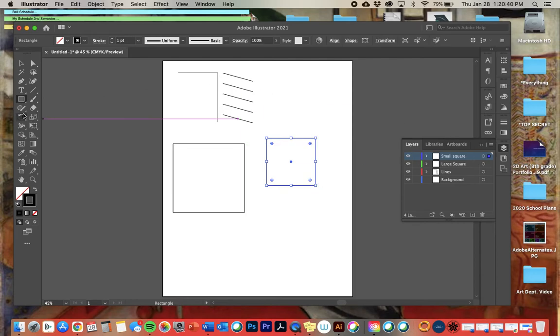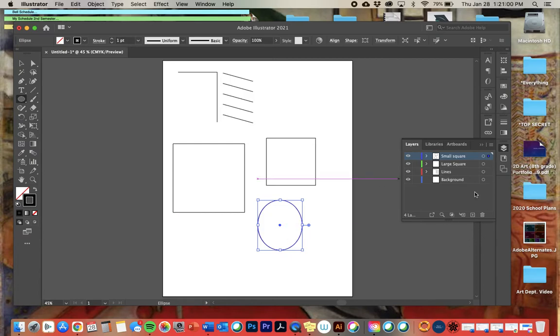Okay, let's make a circle. I want to click here, click and hold, get my ellipse tool, and now when I click and drag, see those guidelines are telling me when it's a perfect circle as opposed to an ellipse. So I can drag this around. I can make ovals, whatever I want to do. I'm going to make kind of an oval there.